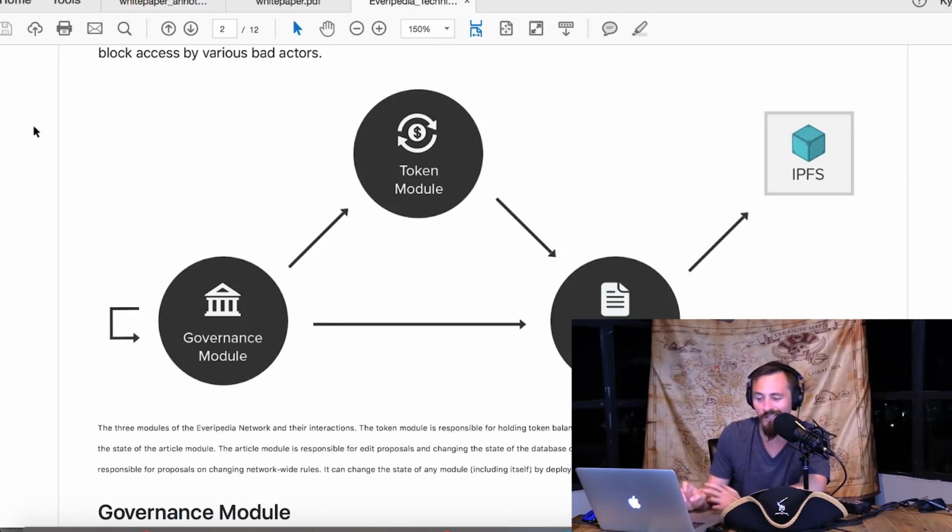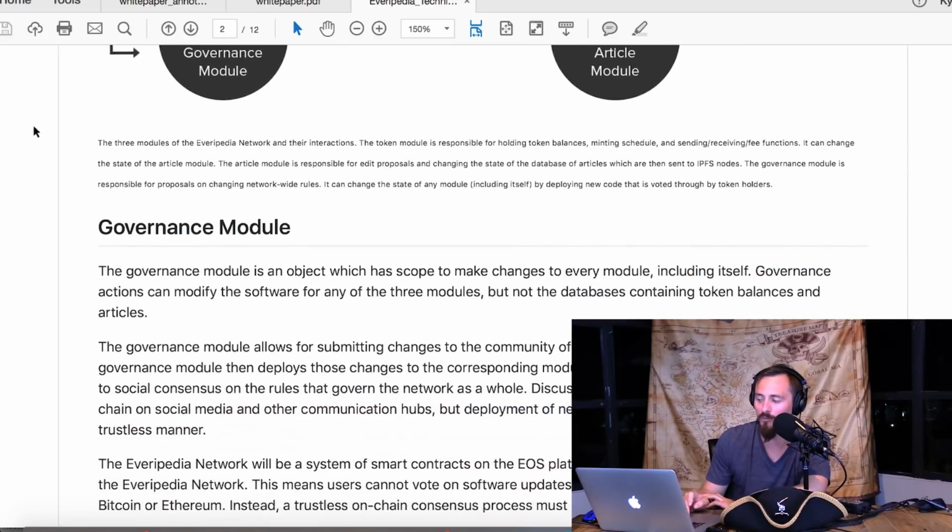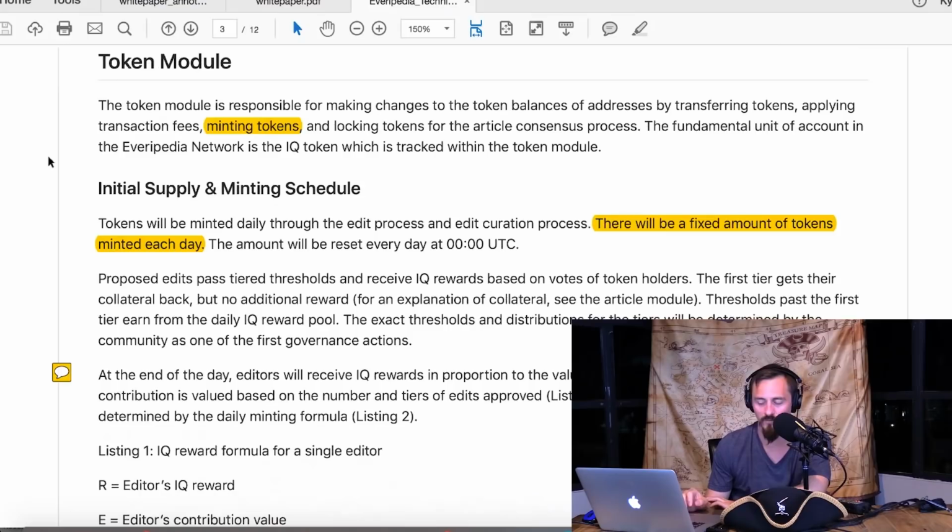There are times where I try to upload something and it doesn't work. Just for whatever reason, it just doesn't work. Also, it's not always the fastest. It's not as fast as, let's say, if you were downloading something from Google Drive. But I think as time goes on, they will probably be able to work out some of those kinks.